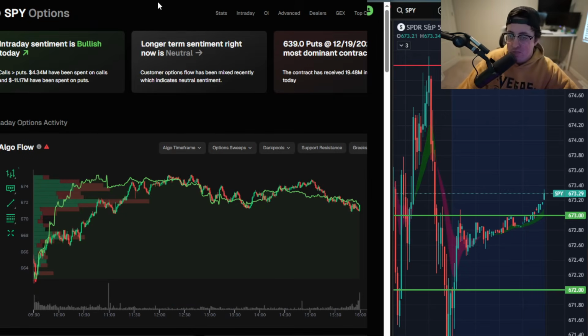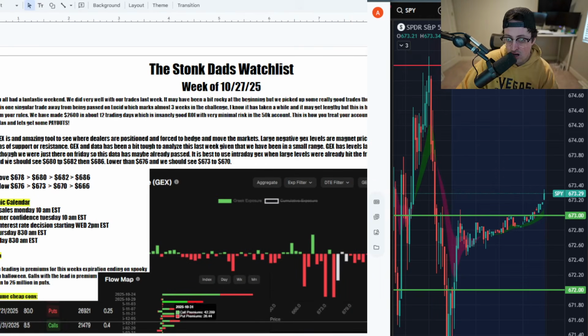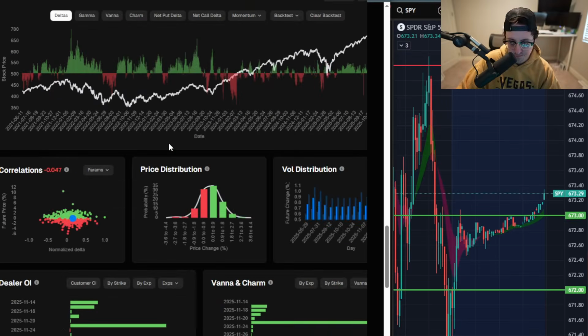So here I am on the SPY dashboard. Usually what I do for my week prep on Sundays is I go through and look for the levels. As you guys see here, I look at the levels that I'm looking at for upside and downside, depending on the intraday data that we get. I look for those weekly levels every Sunday. So we're going to go through those levels on the gamma exposure tool on Traditix.